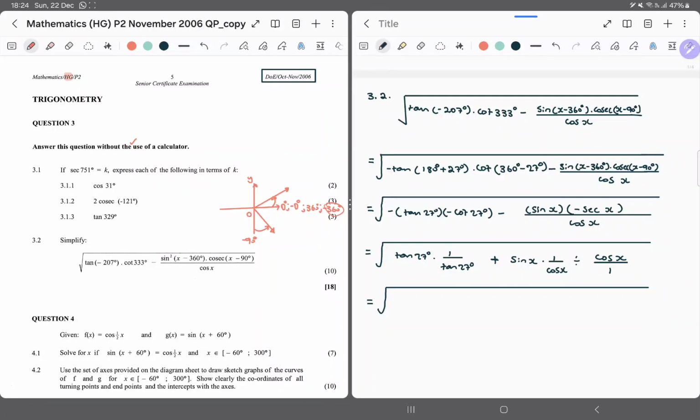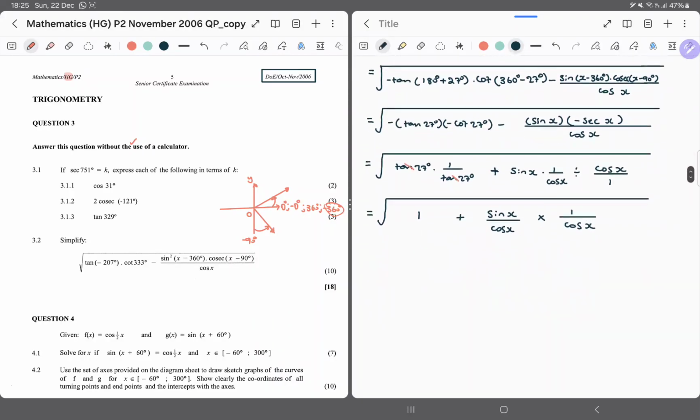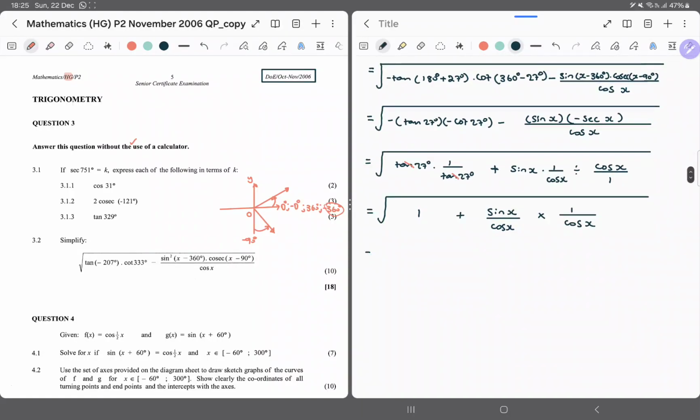All right, we continue, guys. So what happens here is magic. Magic happens. So we simplify as we go along. So this goes on to be 1. And then we have plus, we still write sine x. Now these multiply nicely. We divide by cos x. So we flip this one, it becomes 1 over cos x. Okay, so we do the final thing.